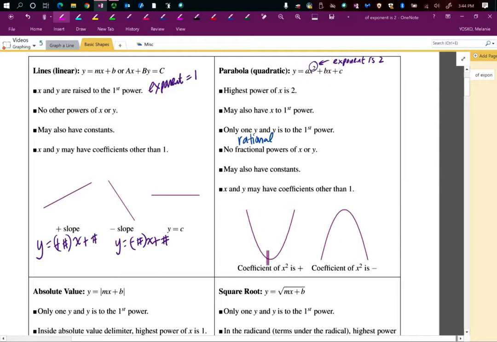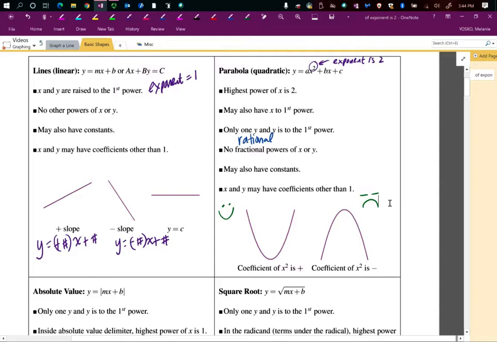Okay, if it's written in this form where y is on one side and all the x stuff is on the other side, and the coefficient of x squared is positive, then it's a parabola that opens up. If you're happy, you're positive. And if the coefficient of x squared is negative, if you're negative, you're sad. So it's another way of thinking about it.